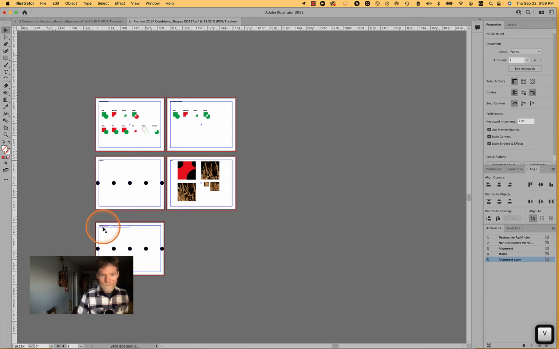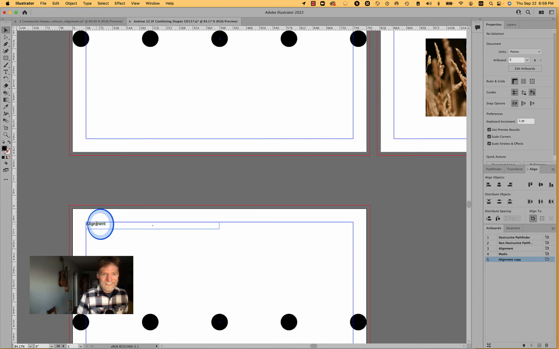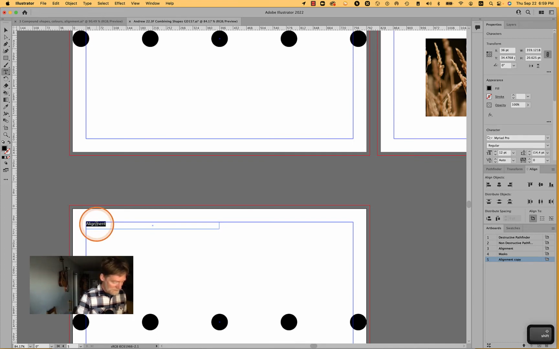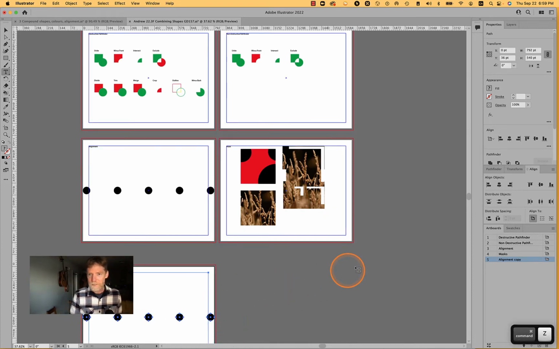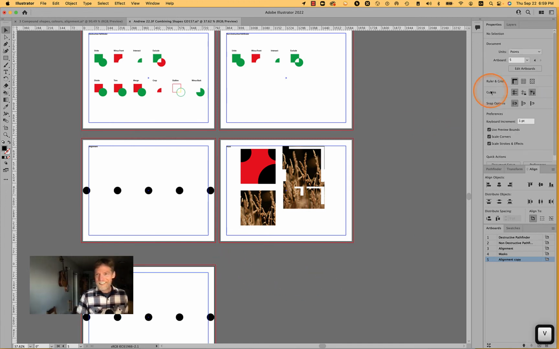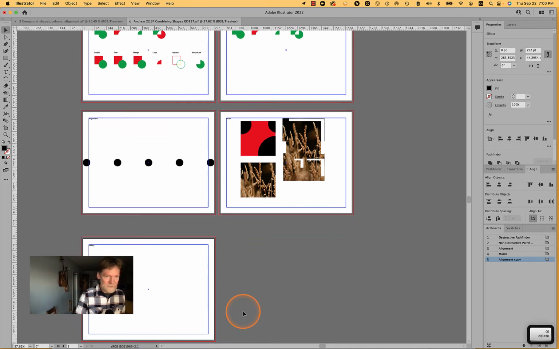You can call it Galaxy if you want. I'm going to delete them all and start from scratch. Oh yeah, don't delete your guides. So with the selection tool, lock your guides, and delete the objects.